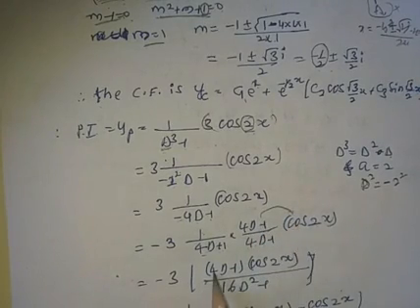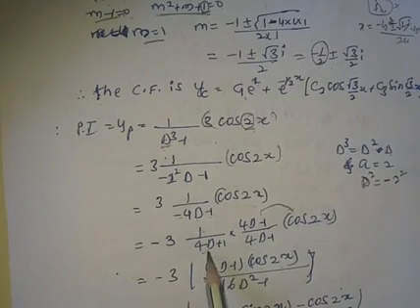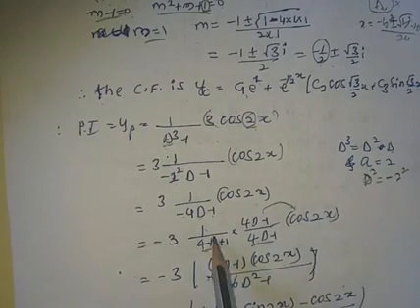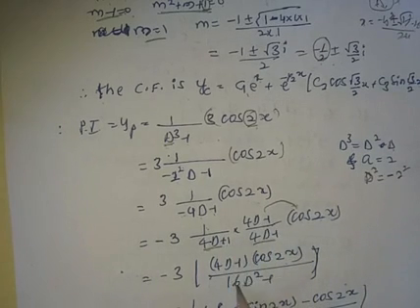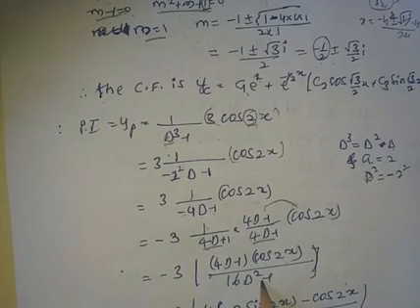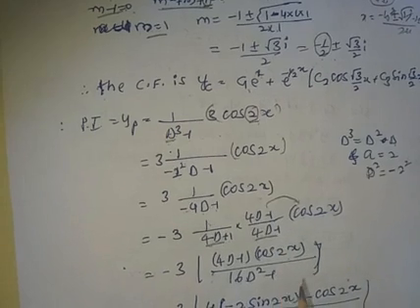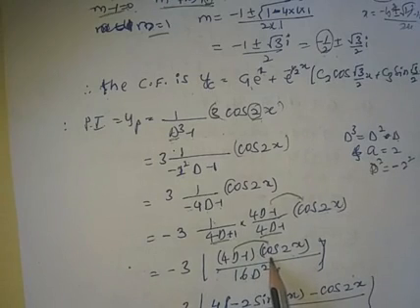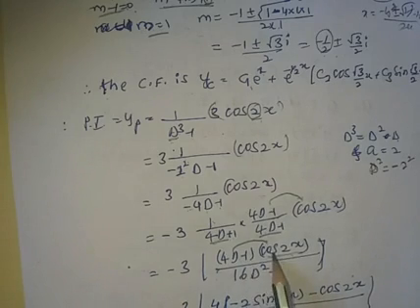Operate this on cos 2x. That becomes 4D minus 1 on cos 2x divided by, this is of the form a plus b into a minus b, that is a square minus b square. Here a is 4D, b is 1. So 4D whole square becomes 16D square minus b square. B is 1 here, b square means it becomes 1. So now operate this on this. That is 4 times D means differentiation. Differentiation of cos 2x becomes minus 2 sine 2x. Then plus into minus is minus.